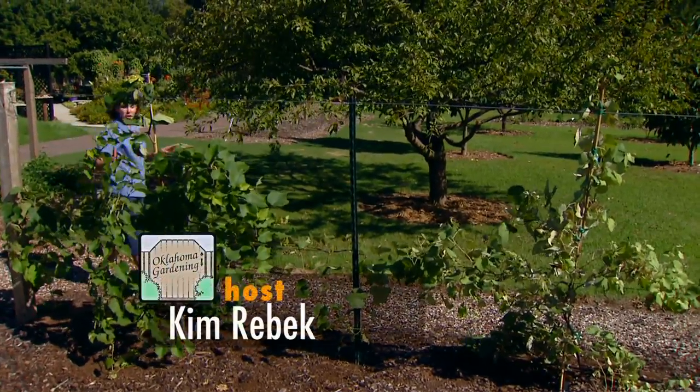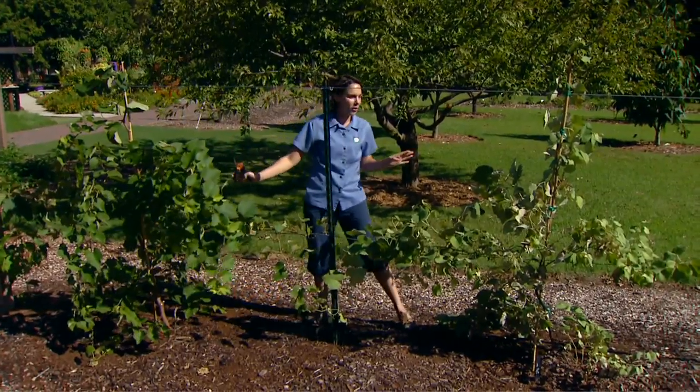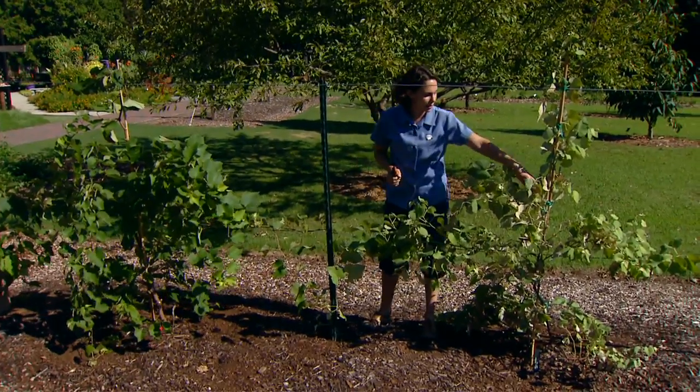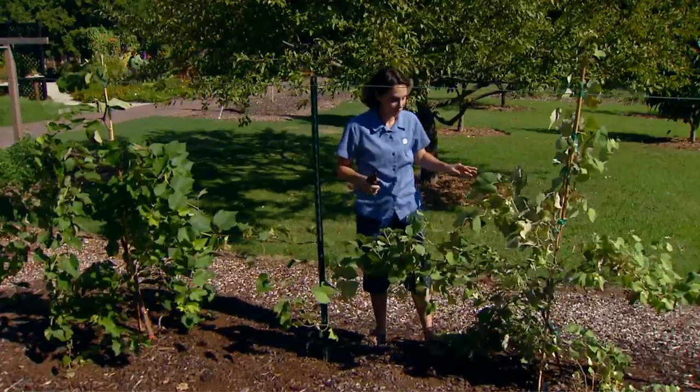Today I'm going to do a final pruning for the season on our grapevines. We have two different cultivars and they've grown at different rates. This is likely just a difference between cultivars. We've also had a little bit of leaf roller damage and that could have slowed down the growth as well.